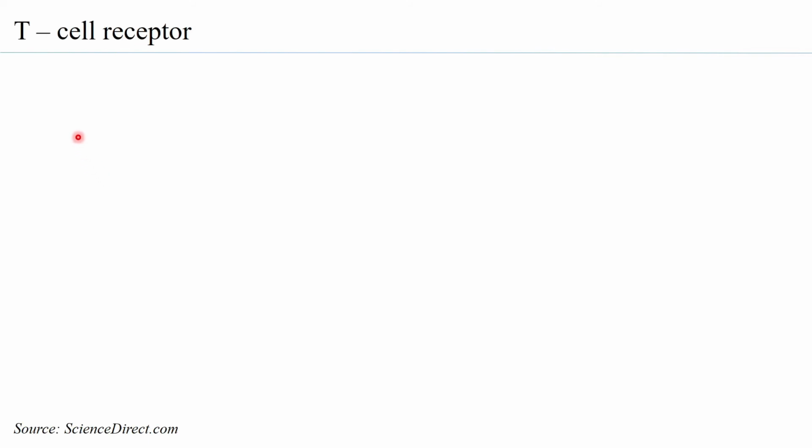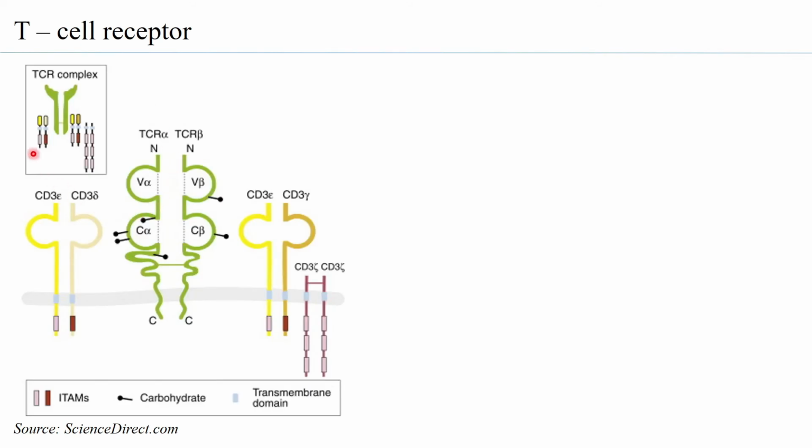Now, we know that every subset of the T cells has what is called a T cell receptor. So the T cell receptor can be made of alpha and beta. Most T cell receptors present on CD4 plus T cells and CD8 plus T cells are of the make that has one polypeptide that is alpha type and the other polypeptide that is beta type. Of course, you can see over here that every T cell receptor has a binding site for the antigen, and the binding site of every T cell receptor present on the respective CD4 plus T cell or the CD8 plus T cell can bind to a very specific antigen.